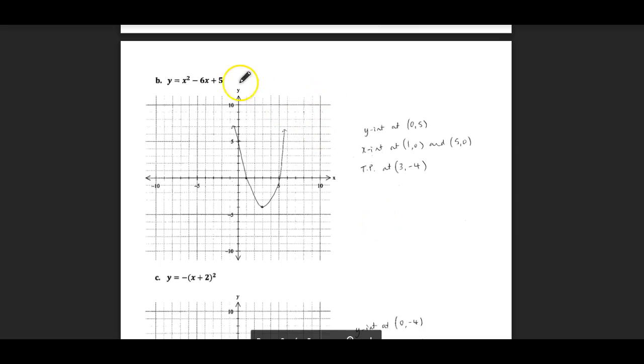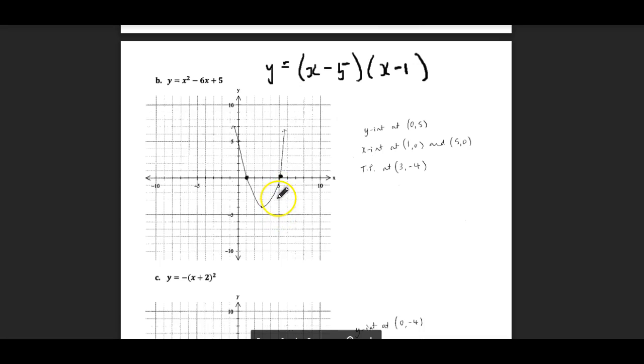Okay, for this one here, first of all, factorize it. So I can easily factorize that. I don't need to complete the square. So this one becomes y equals, what do we got? -5 and -1. Okay, so remember you need two numbers when multiplied give you 5. So -5 times -1 gives you 5. And when you add them together, you need to get -6. Okay, so my x-intercepts are at 1 and 5.